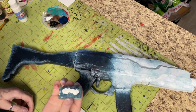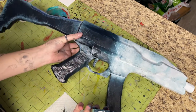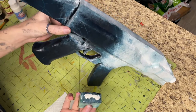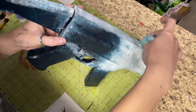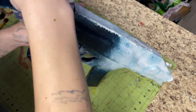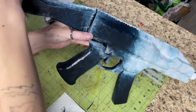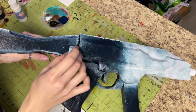Okay, so now you're gonna add white to your sponge, the side that has all the blue and the black and everything. You're gonna figure out that you have way too much white on it, but you're gonna keep going anyways, and you're gonna stipple that all over the edges, alright? All over the edges. See how beautiful that looks when there's not a ton of white paint? Oh my god, look at how pretty.